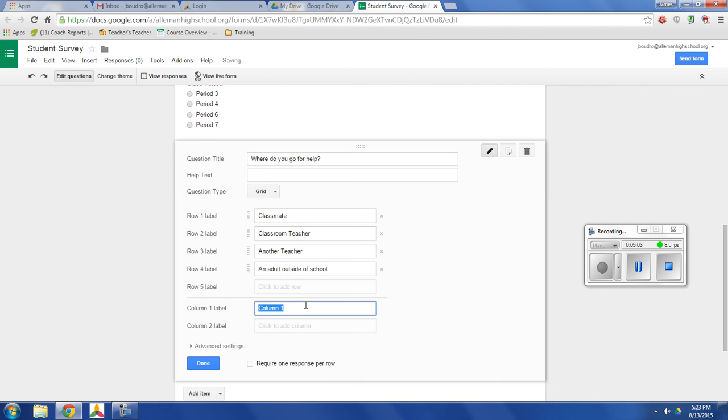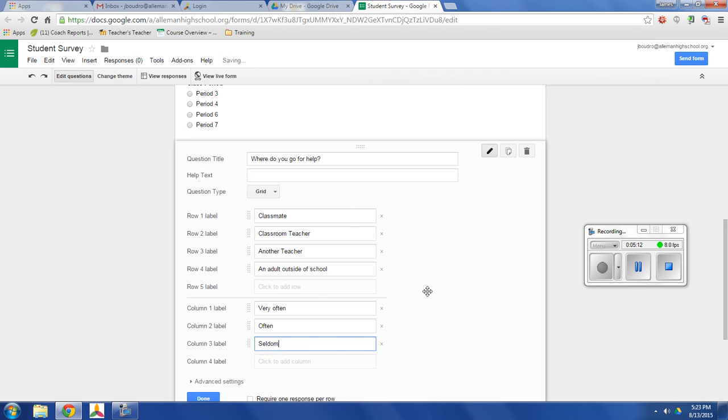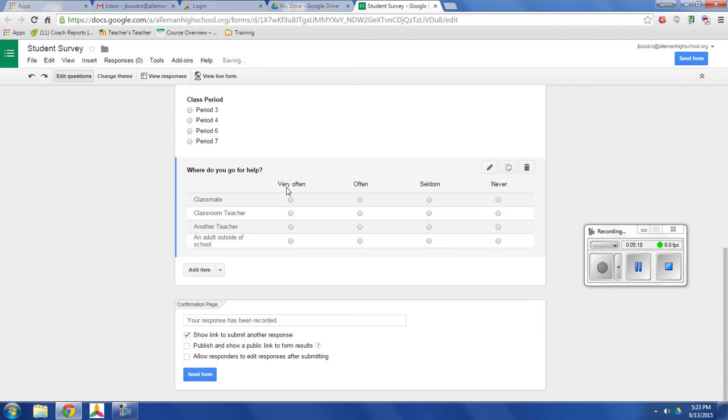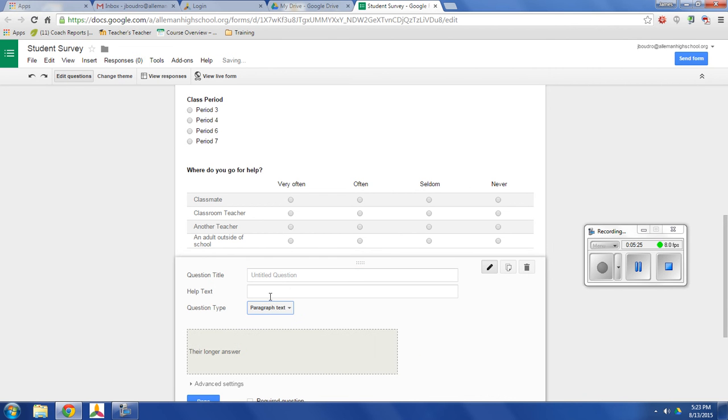Now these are their choices, but now we have to list columns. So very often, so never. And as you'll see, it'll render this as a grid. And then the last item I'm going to have as a paragraph text.